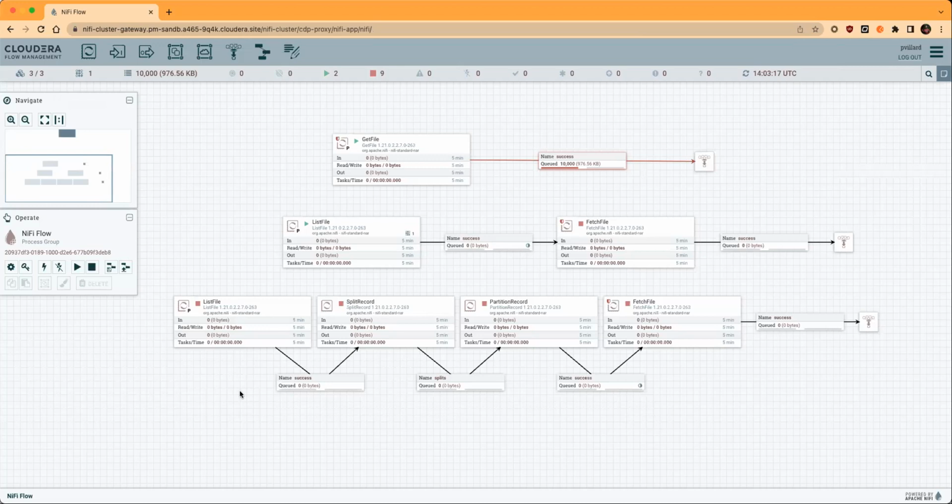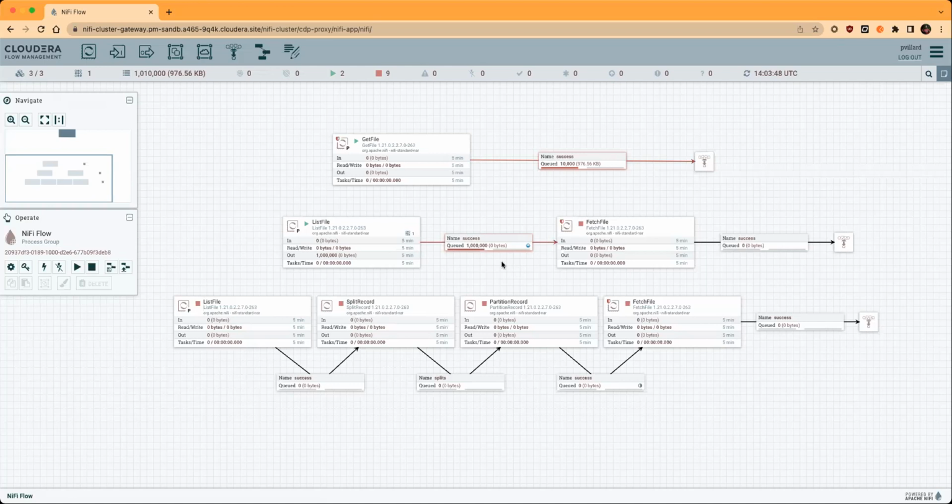So instead of generating one flow file per listed file with no content, just attributes with the metadata of the listed files, in this case, we generate one flow file, and all of the metadata of the listed files is in the content of the flow file.